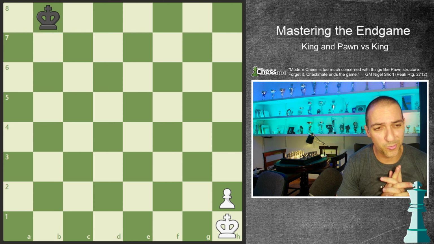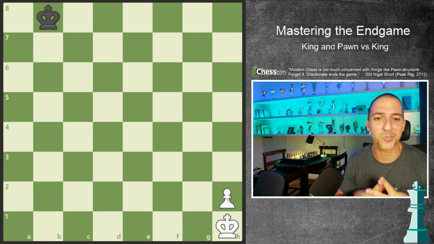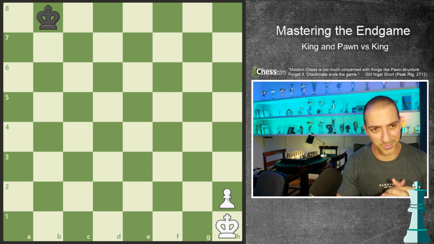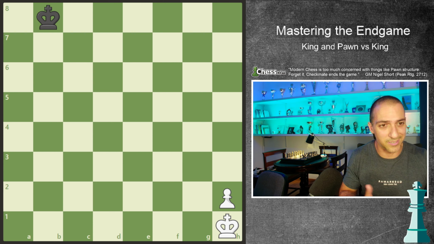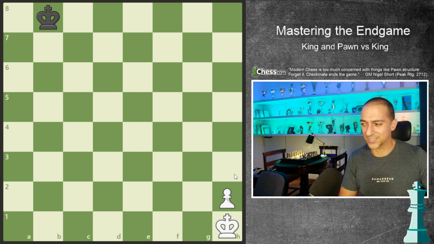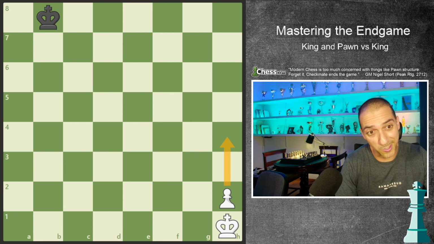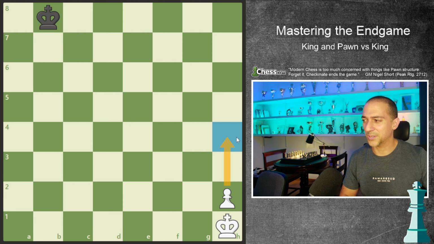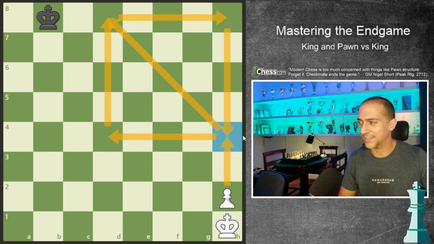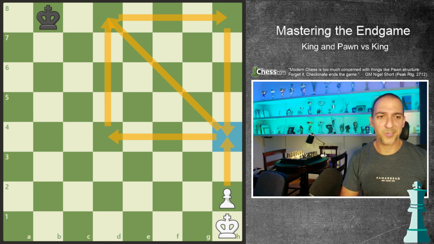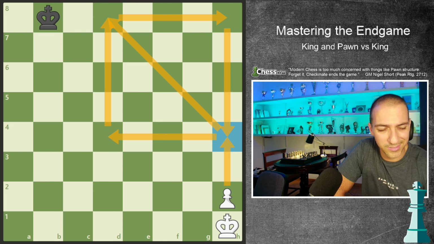The square rule is quite easy and will permit you to play without counting the squares you need to promote your pawn. So you don't need to count 1, 2, 3, 4, 5, etc. You want to imagine the square where you want to play your pawn, and then you draw a diagonal to create a square.